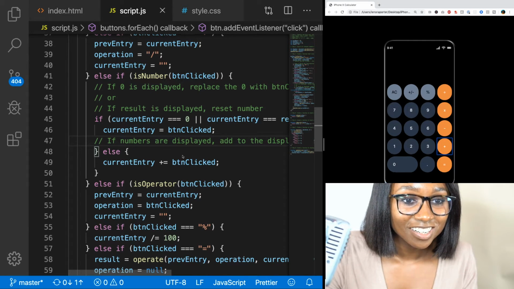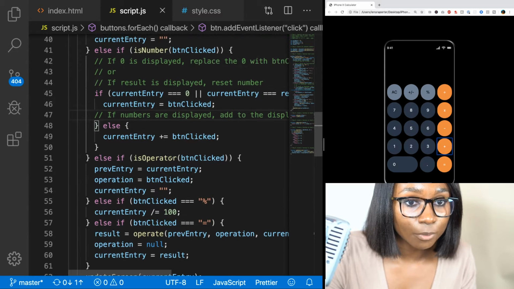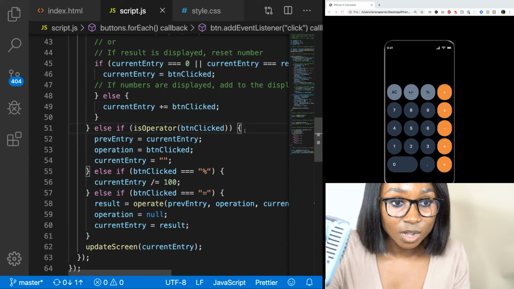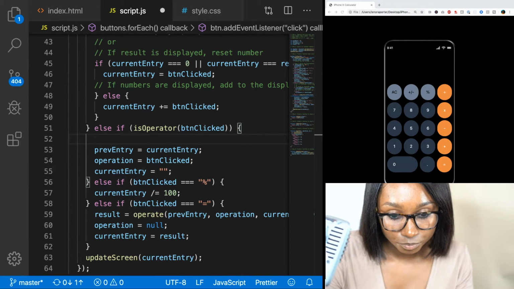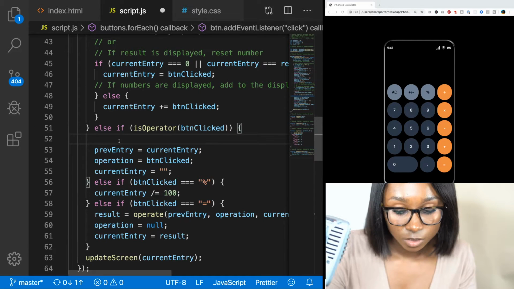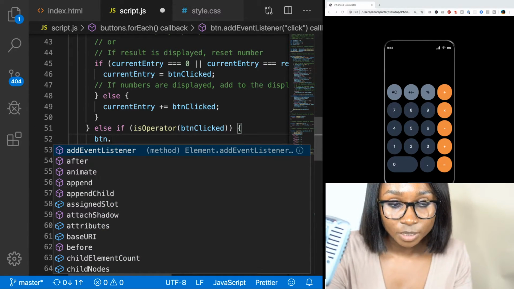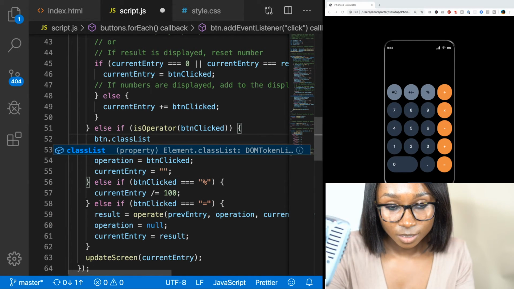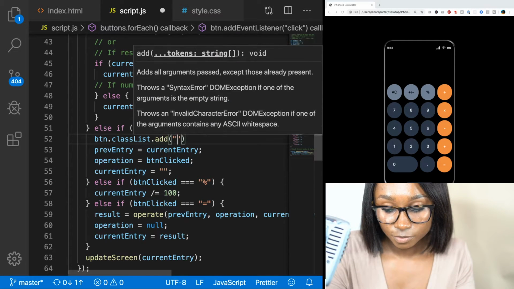So yeah, let's go down to operators. So is operator, we're gonna add a little update here. It is operator, and we're gonna put btn, so that's whatever button that we clicked. That button, if it is an operator, we're gonna add a class of active.